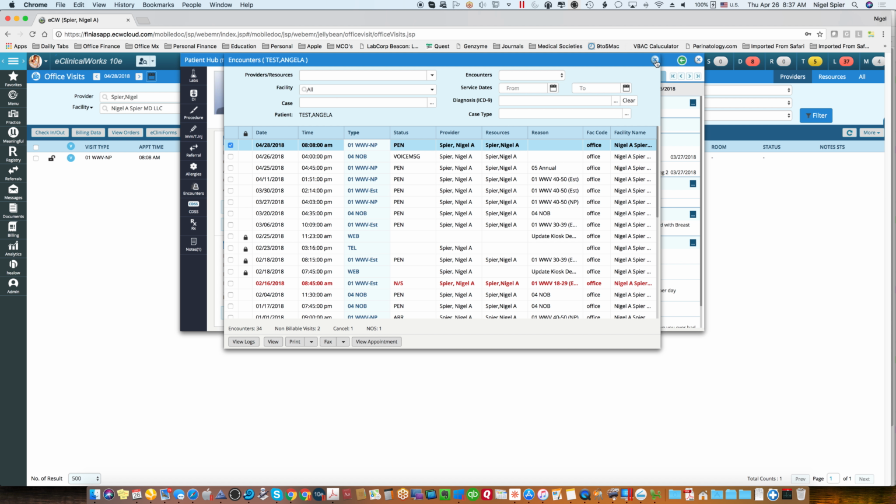And so basically what your staff is doing is when they book that appointment, they say, what's the reason for your visit? I'm coming in for my annual. So they're going to pick, okay, that's an 01, and then they'll be able to tell from their list of 01s which is the appropriate one. Or I'm coming in for, I have a problem, or I'm bleeding, okay, that's a 02, that's a problem visit, 02.